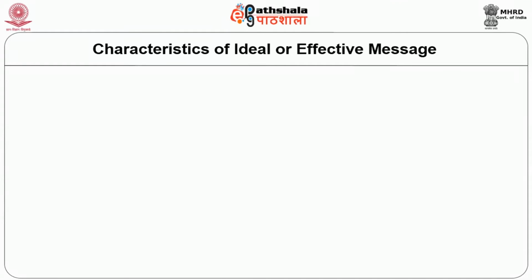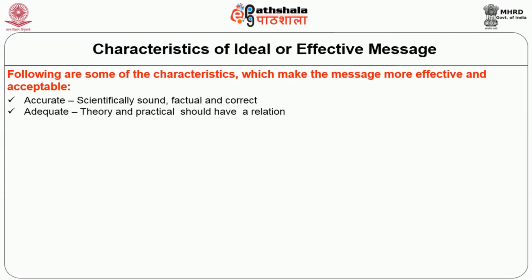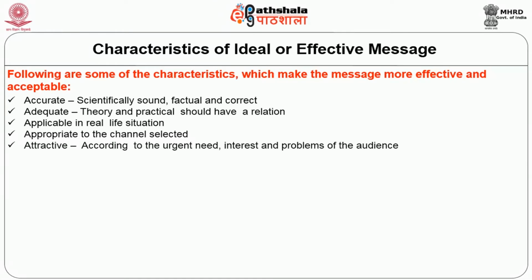Characteristics of ideal or effective message. Following are some of the characteristics which make the message more effective and acceptable. Accurate: scientifically sound, factual, and correct. Adequate: theory and practical should have a relationship. Applicable in real life situation. Appropriate to the channel selected. Attractive, according to the urgent need, interest, and problem of the audience.